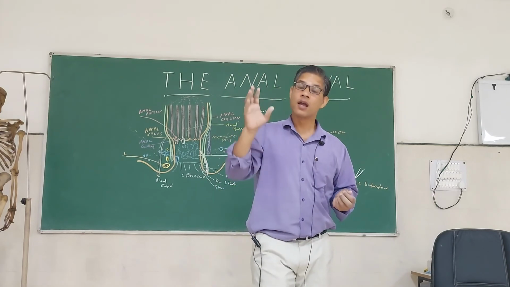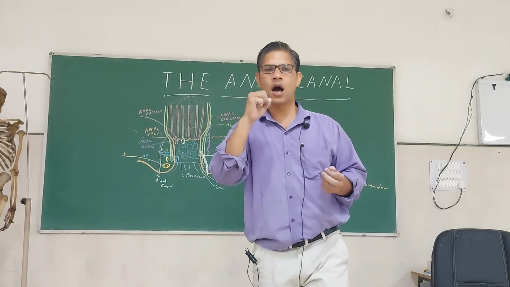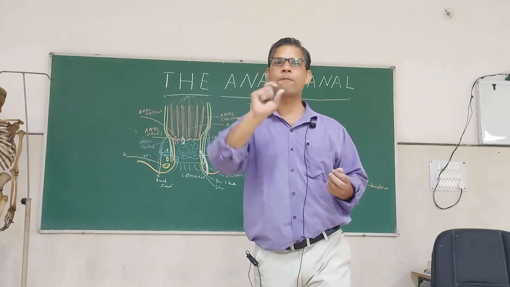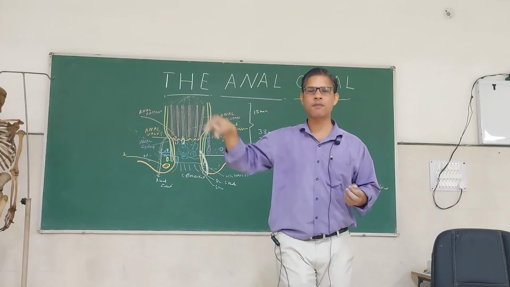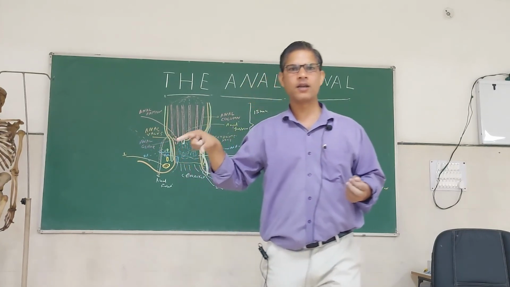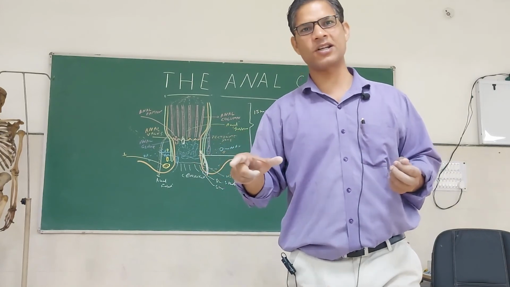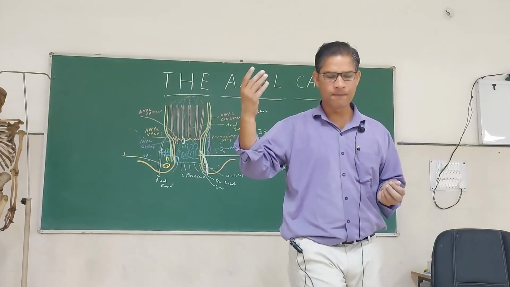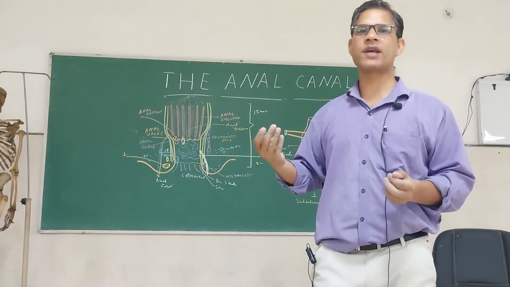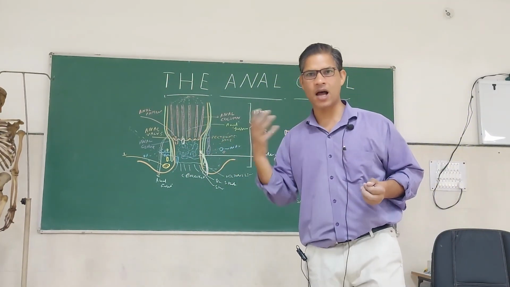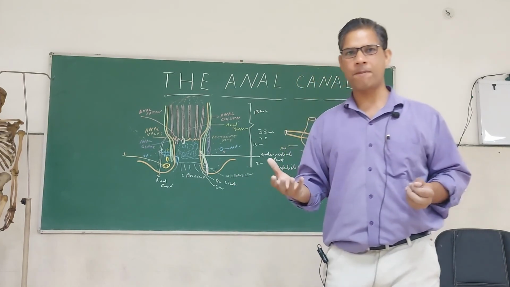If you want to visualize the rectum and anal canal, rigid as well as flexible proctoscopes are there. But without knowing the anatomical features of the anal canal, you will not be able to treat the patient, especially in the surgery department for anal fistula, anal fissure, portal hypertension, and so on. So this topic is very important from the examination point of view as well as clinically applied.